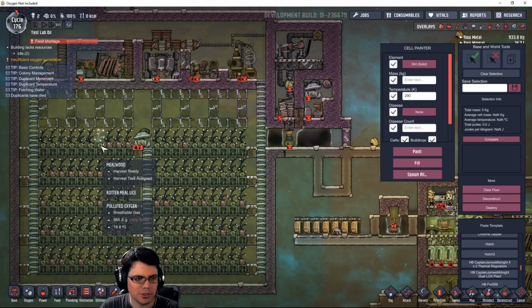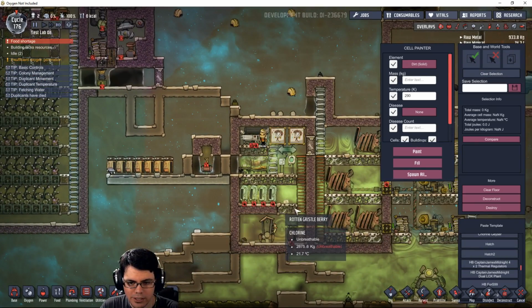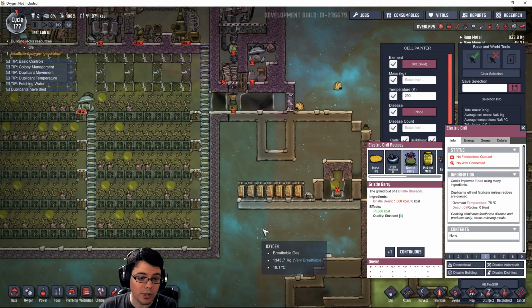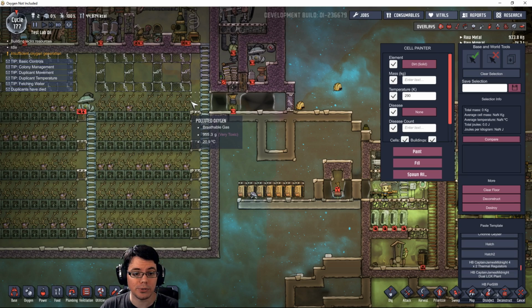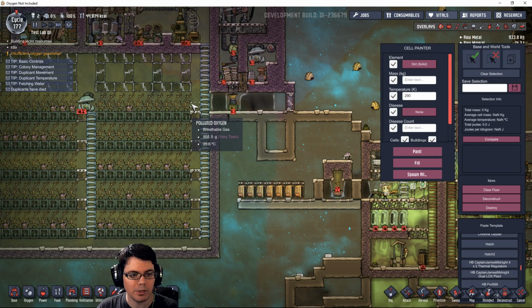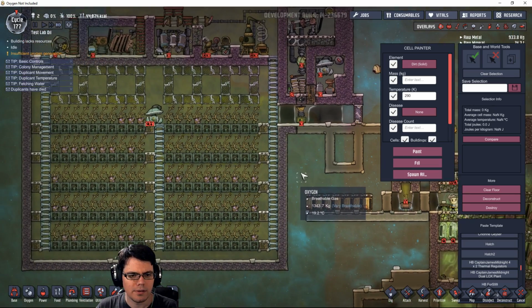boom, whole bunch of rot piles. Oh, and all of this is rotted over here. Oh, that's not good. Now my dupes are gonna starve. Alright, so now these should all turn into rot piles, and boom, now I'm producing all of that polluted oxygen now. Whoa, whoa, whoa, slow down, game. There we go.